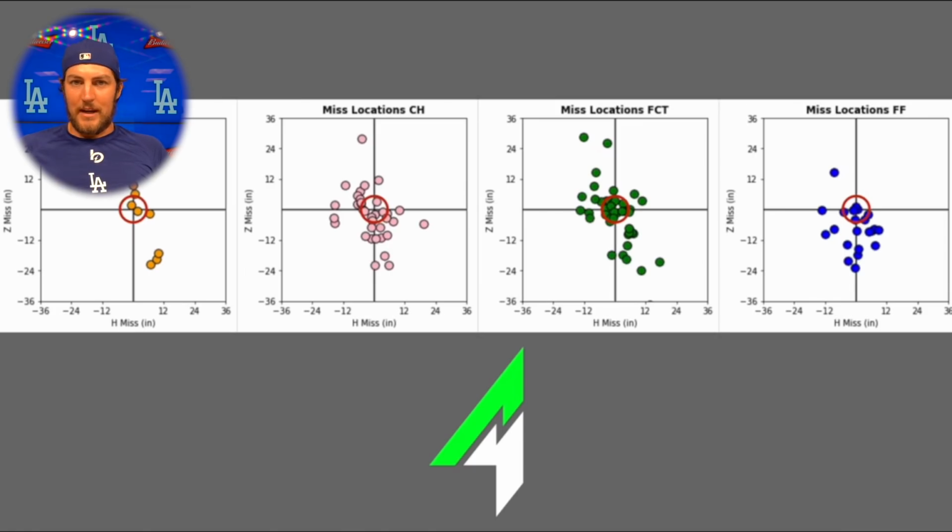Cutter is going to be like 86-ish. Changeup's going to be more in the low 80s. And then he'd throw some fastballs for effect and throw some curveballs for effect, but kind of splitting the plate left and right. So that's kind of the introduction to it, just based on what I know of Wade and looking at these charts right here. Charts are courtesy of my friends over at 4app. So thank you for sending those over, and let's watch.